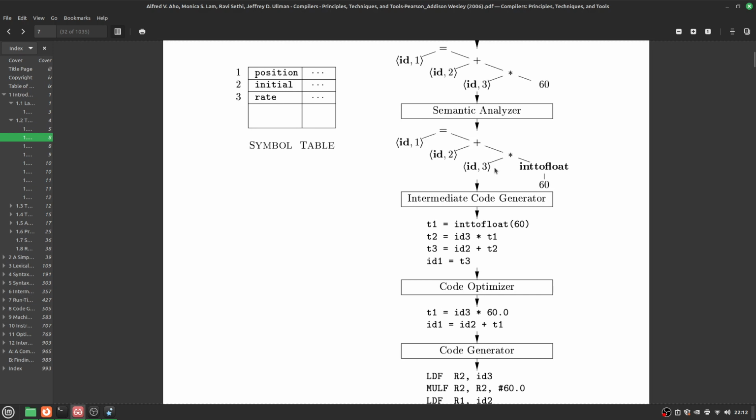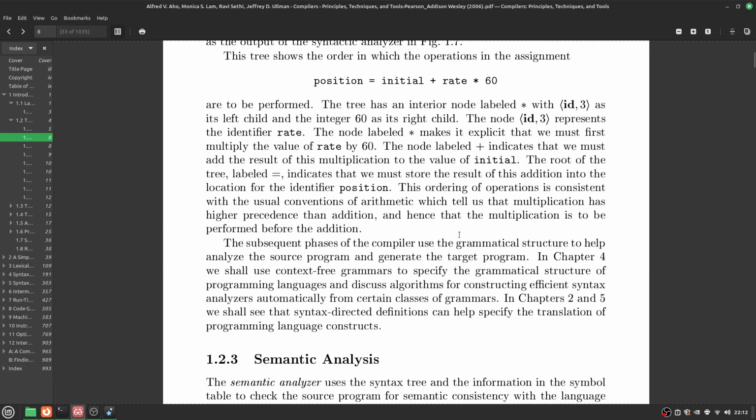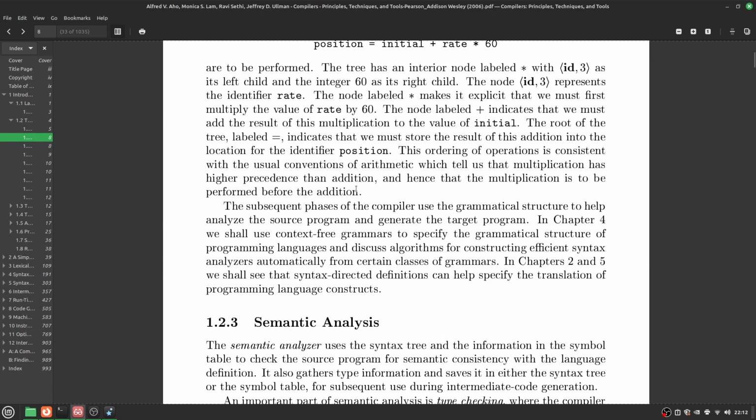So yeah, we have to times ID 3 by 60, and then we have to plus the result of that to ID 2, and then we have to assign the result of that to ID 1. Pretty simple.